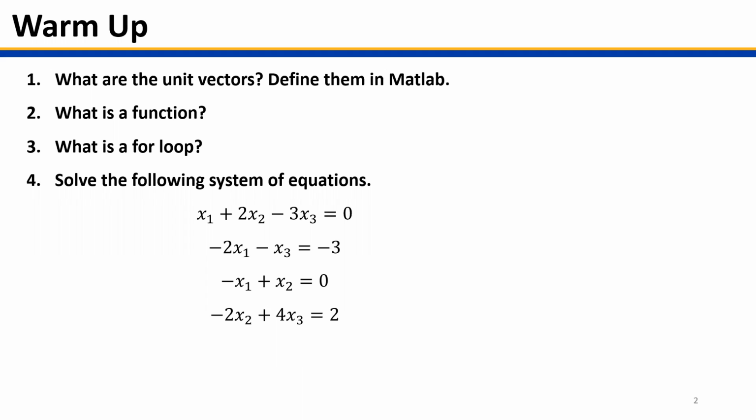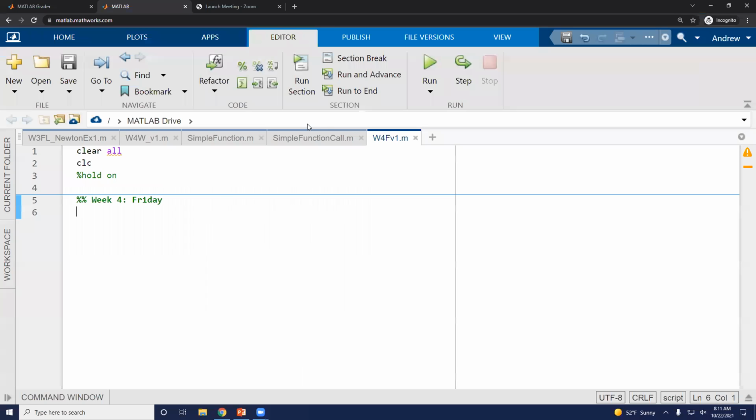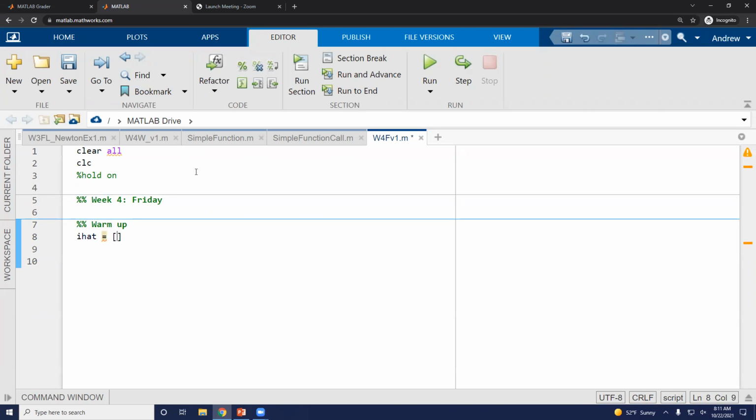So how do we define them in MATLAB? Let's give it a name, right? I hat. So it's a unit vector. So that tells us that we have brackets. So what would I put for I hat? Good.